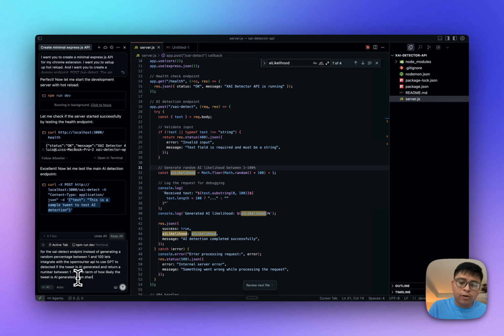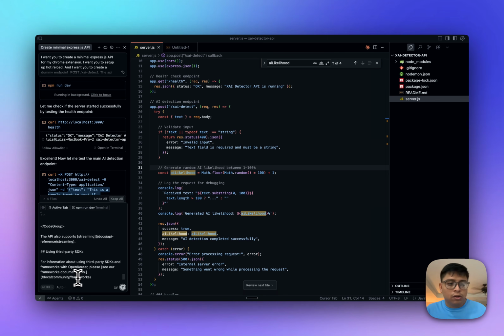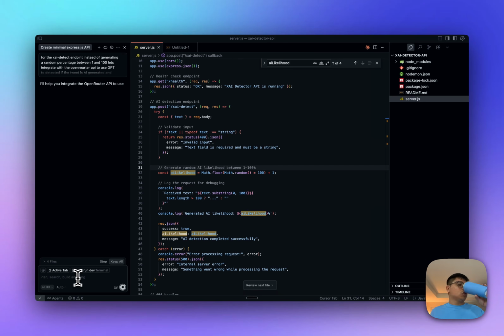I am sharing with you some of the documentation to implement this API service. And let's see what we get here.